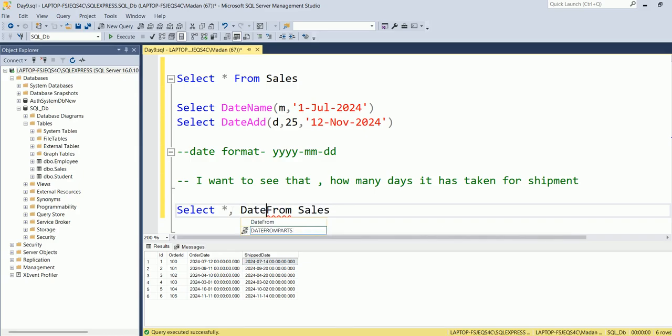Let's use the DATEDIFF function because I want to calculate the difference between the order date and ship date. Again, I want to see the difference in days, so dd as the date part value. Start date is my order date, and ship date is my end date. Let me give the alias as difference.